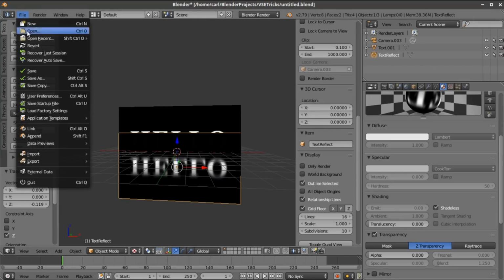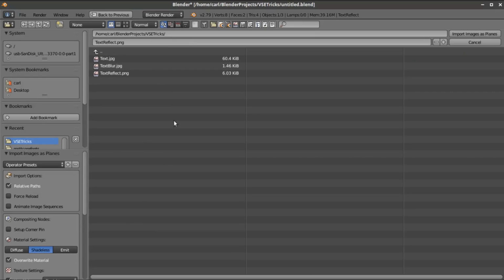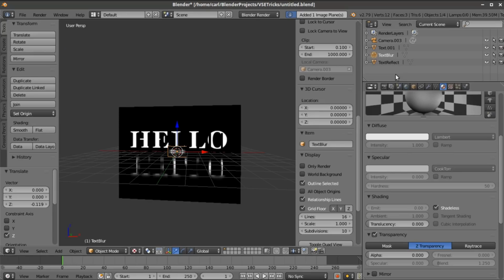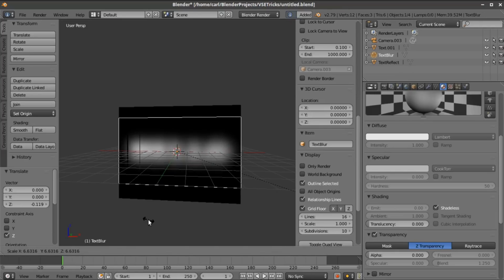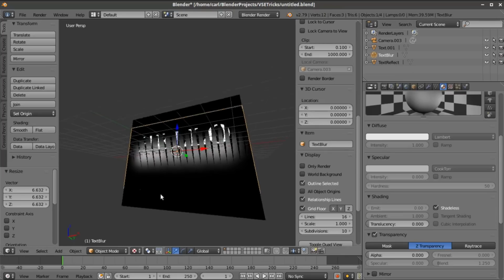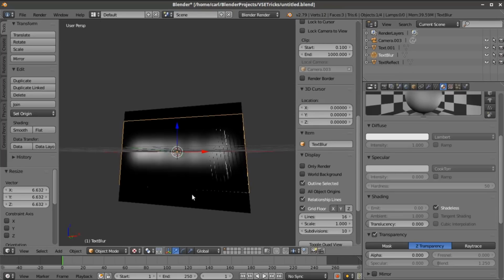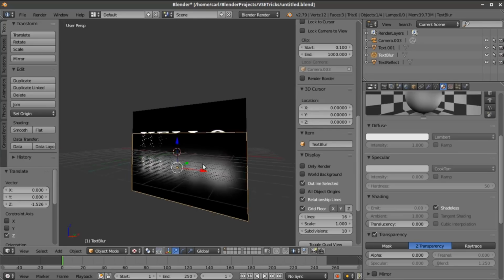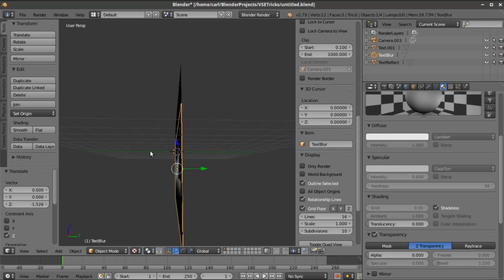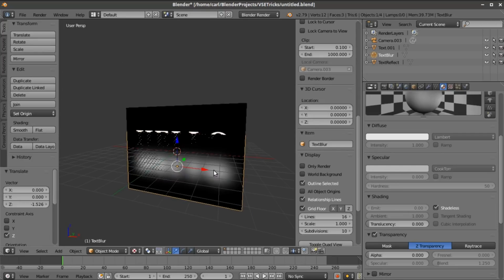And then we'll bring in another one. Bring in our blur. Also shadeless. Scale it up. Now we want this to be essentially in the same place as the one on the bottom. Now the one on the bottom is flipped, it's reversed, so we're going to take this blur one and rotate it on the x-axis 180 degrees. So now it's upside down like the one on the bottom. We're going to line this up so that it's in position down here.